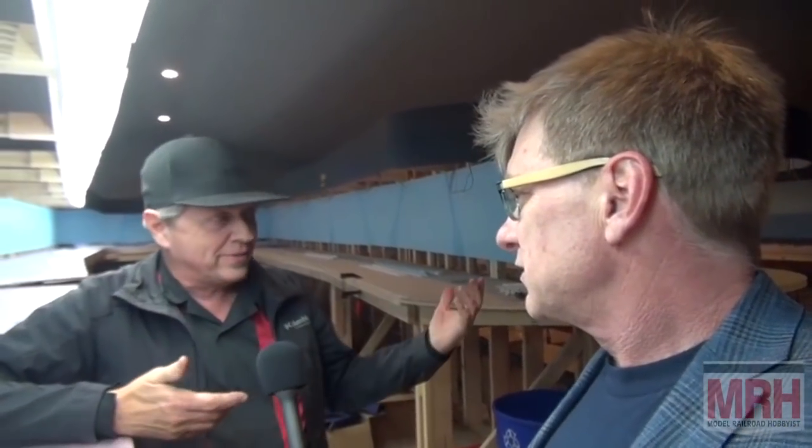Right. So I decided to scale it down a little, not in size, of course, because it's the same size, but scale the scope of the layout down. And so I focused on the southern portion of the Monon Railroad between just south of Bedford, Indiana, to just south of Orleans, Indiana, and the branch to French Lick, Indiana. That doesn't involve any big 13-track yards.